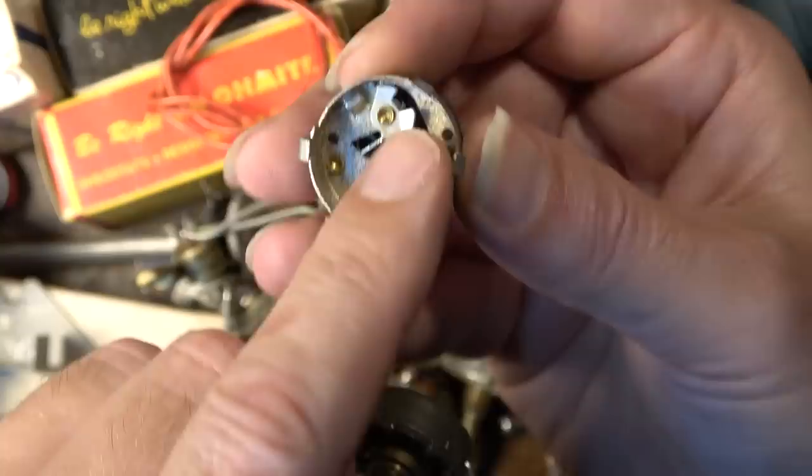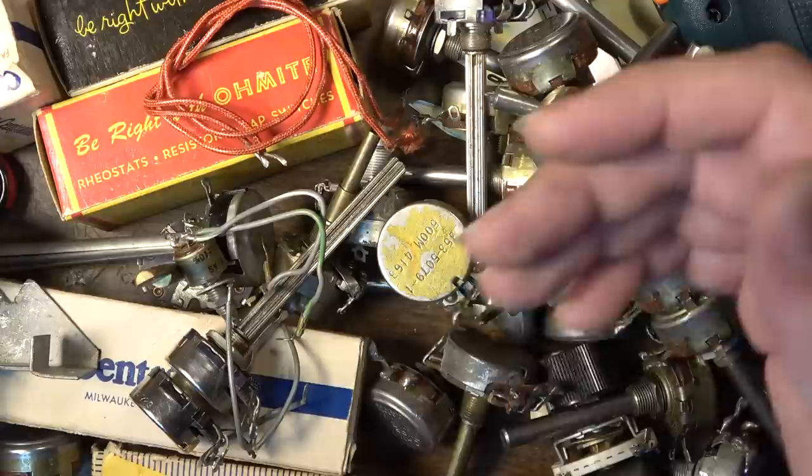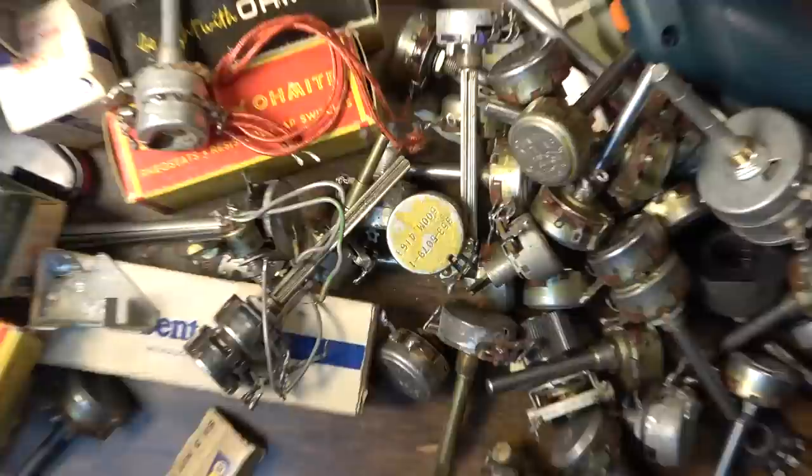So you would line this part of the switch up with the hole so that when you move this, it switches. And that's the reason for the holes in the pots that we see inside of this Gibson. They just happen to have used pots that they might have even taken the switches off of. But this is a huge stash of pots that I bought on eBay the other day.